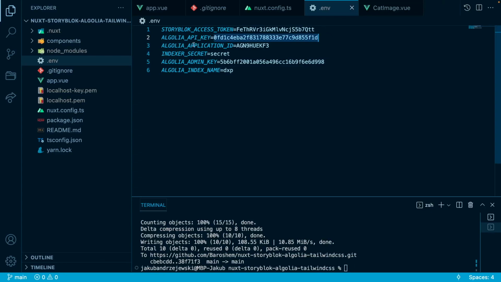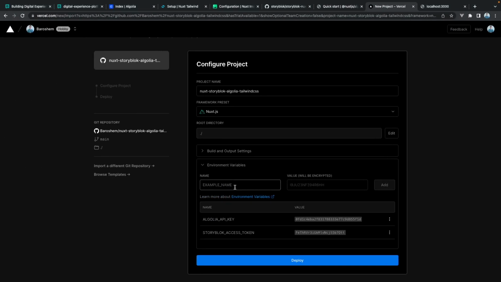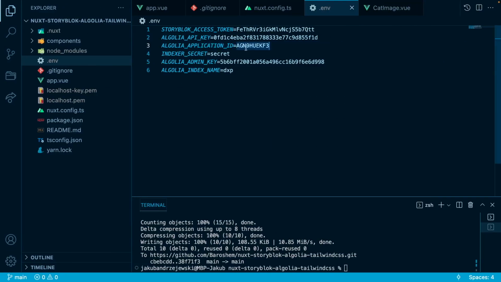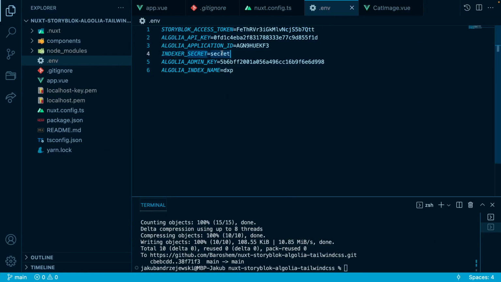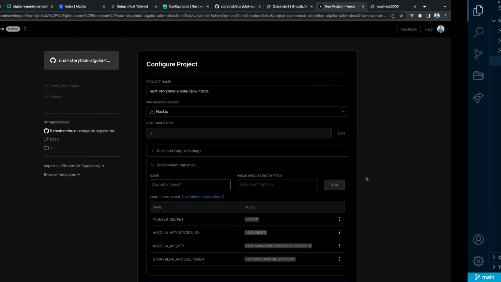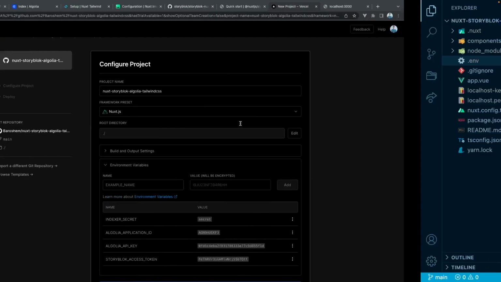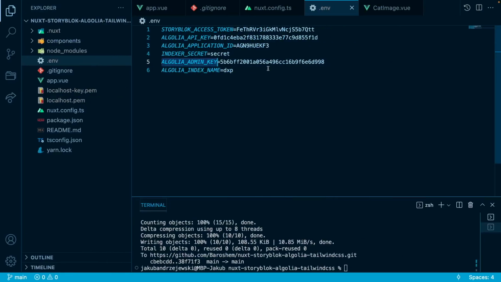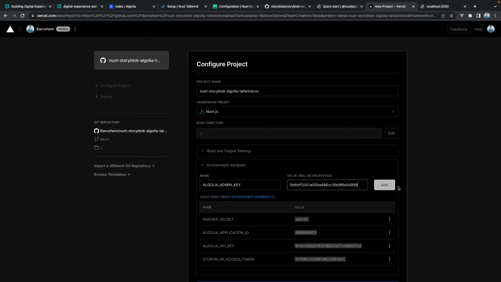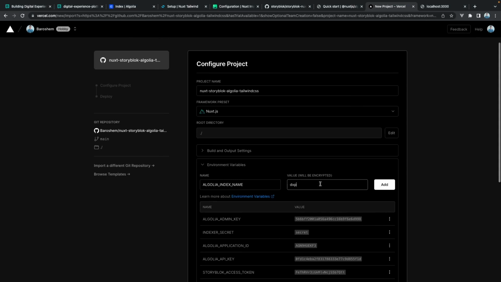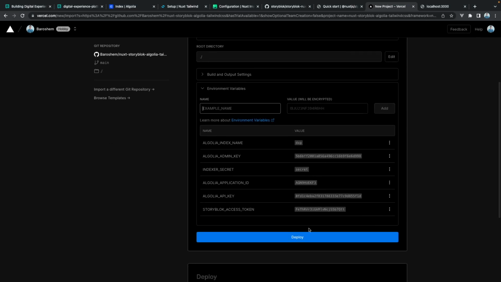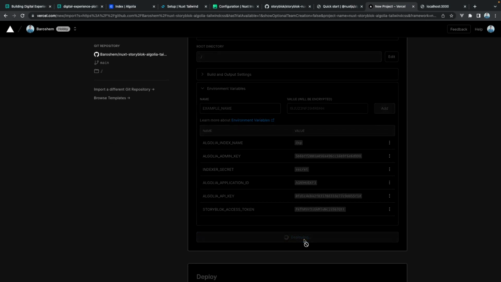Add application ID, and this one. And we will also add the secret as well as its value, and also the admin key and the index name as well, just for the future. Add. So let's deploy and see if it works.